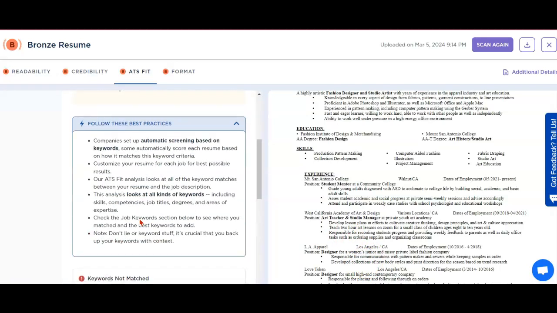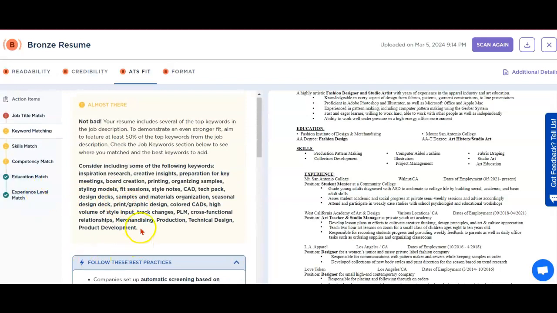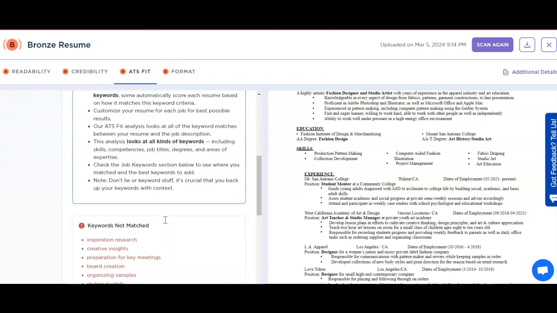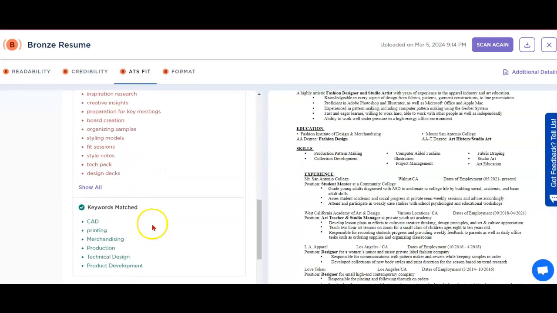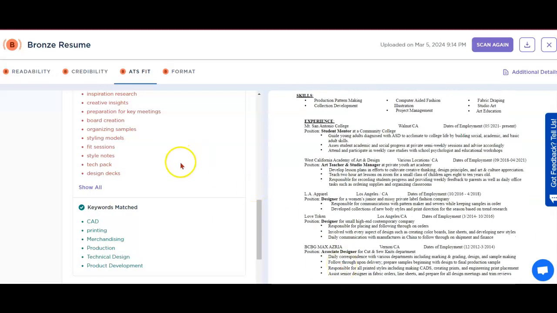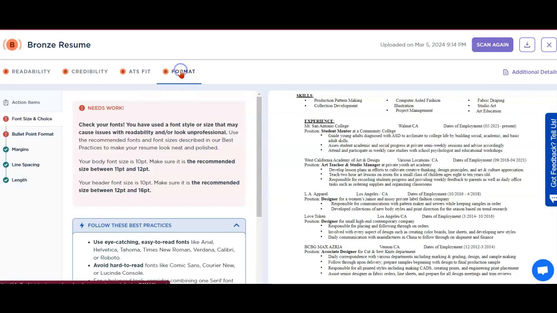And then our education match and experience level is great. But I love the fact that, based on the job description, it gives you some keywords that you should put in here, right? It also uses the keywords that were in the job description that we use. So we used these, we didn't use these. So we should go back and update some of these bullet points to include some of these keywords. Really, really important, okay?